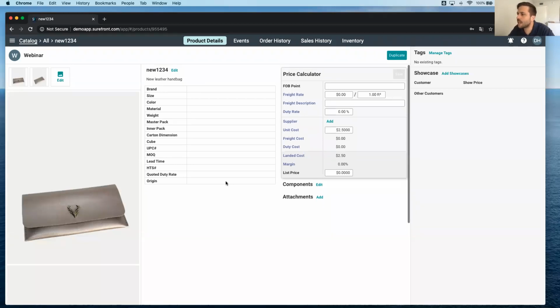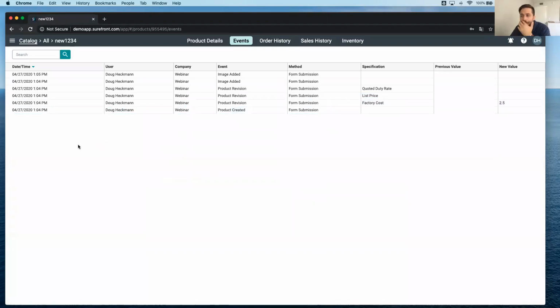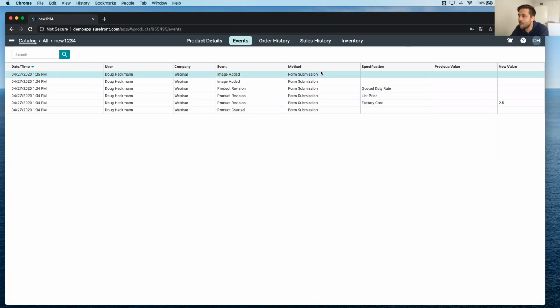And then one other thing I want to cover here on the product individual details is anything that happens in Shorefront is all tracked and logged. Shorefront's really meant to be a tool to help you and your team and you and your business partner team stay on the same page. So anything that happens here, you'll be able to have full visibility into it. So you can see that I just came in here. I created this product a few minutes ago. I edited a few things about this product. I added an image to this product.